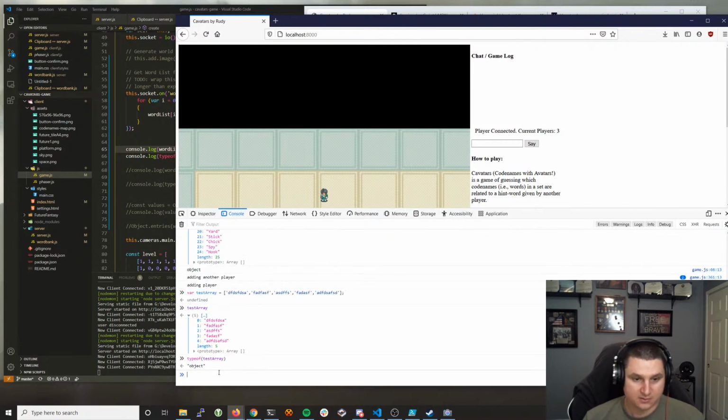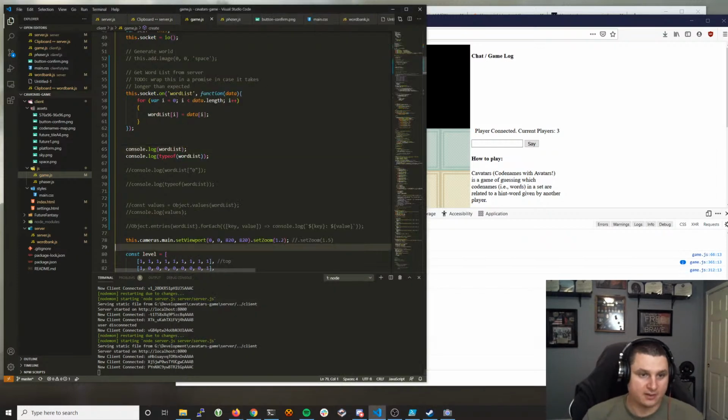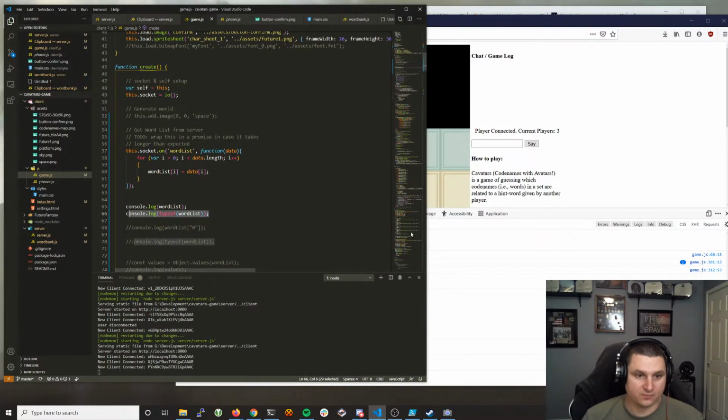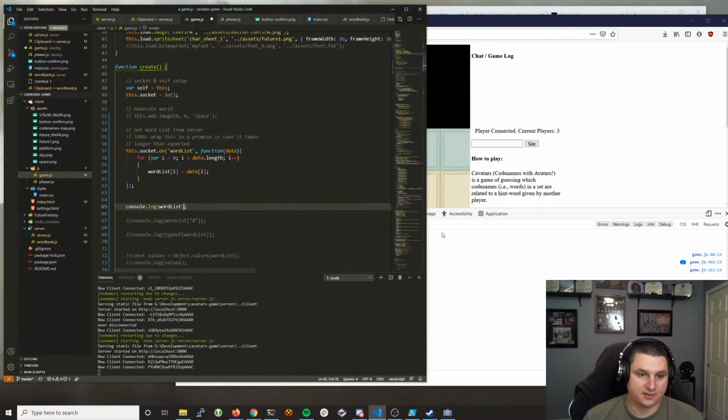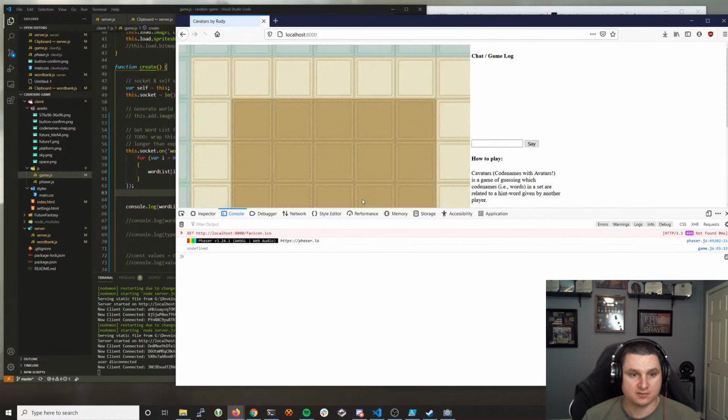Okay. So if I say test array 0, I get my value, right? Which is fine. Okay, so we know that it's going to say object. That's fine. So I should now be able to say wordlist 0 and get whatever the first word is, staff. Oh, it's restarting the server, so it's going to be something else. Undefined.